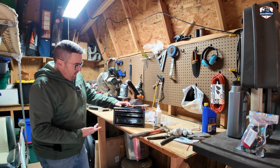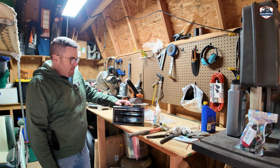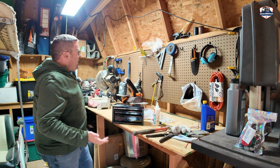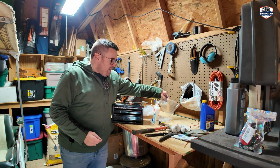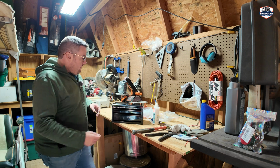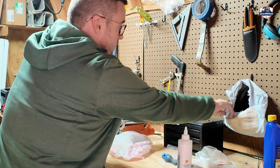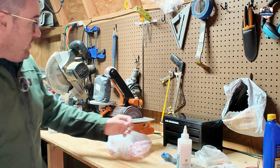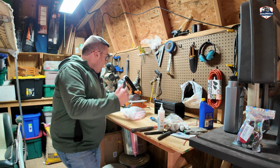Did anybody really think a $10, 11-inch wide by 6-inch tall toolbox was designed to put tools in it? No, it's a novelty. It's cool to have. It's something interesting. You could put all kinds of miscellaneous bits or screws in it. And at the end of the day, if it's in your shop and it's sitting here just like so, it's going to protect those little items that you might want to have in it. And then you can open it up and get what you want and go about your business.